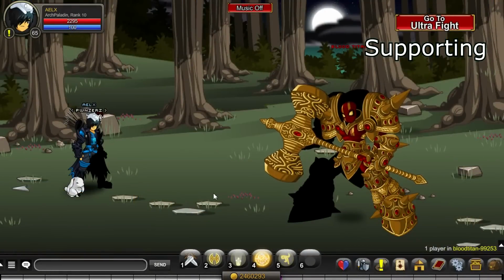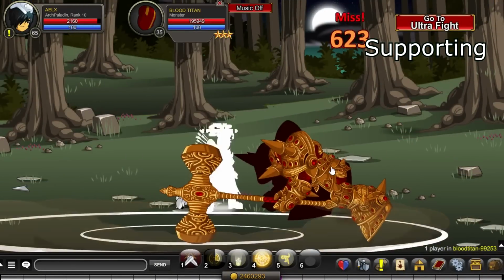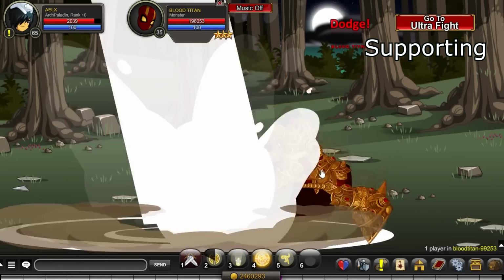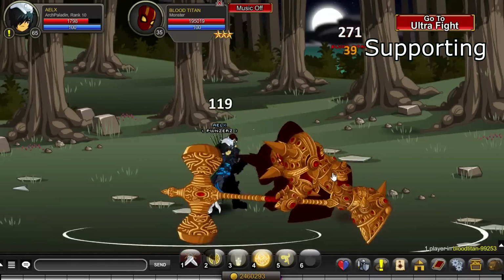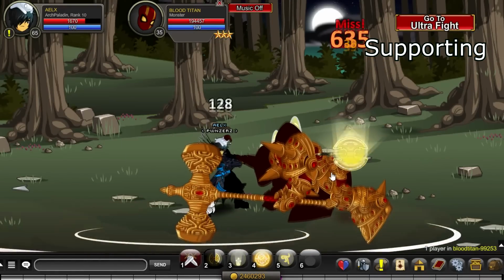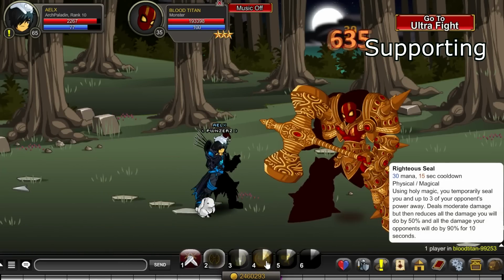Okay, so in using this class in a supporting role, all you have to do is just spam your 2 skill and then heal them. That's all you do. You just do your 2 2 2 2 2 until it's 50 stacks, and then you press 3. You can use your 4 skill, because all it's going to do is make you do 50% less damage and make the monster do 90% less damage.